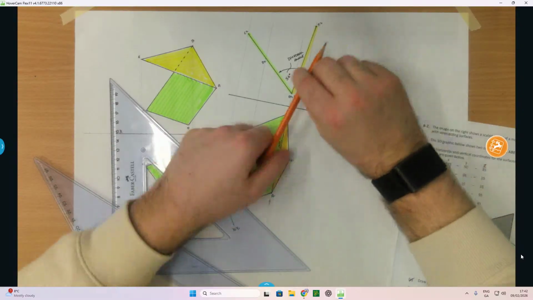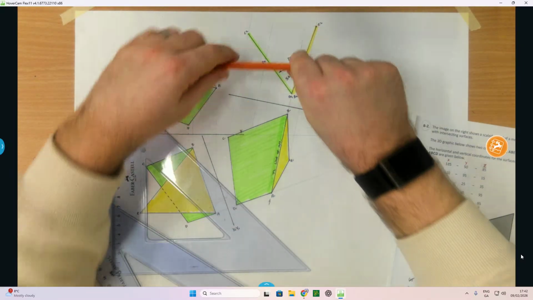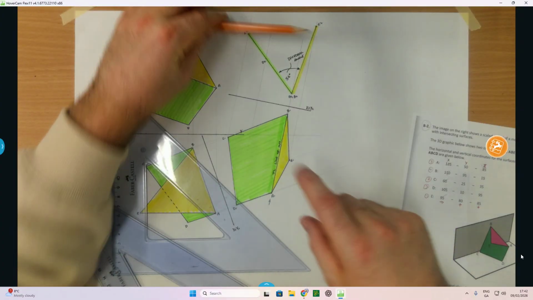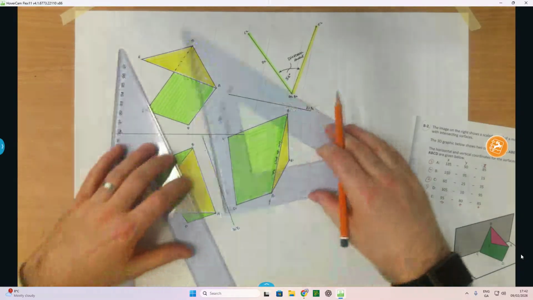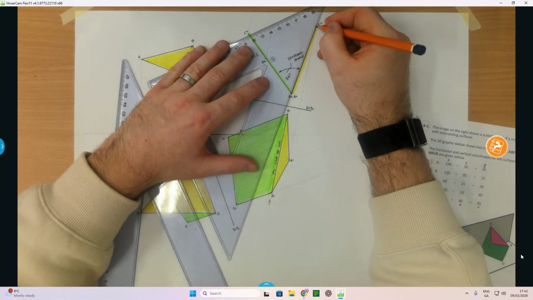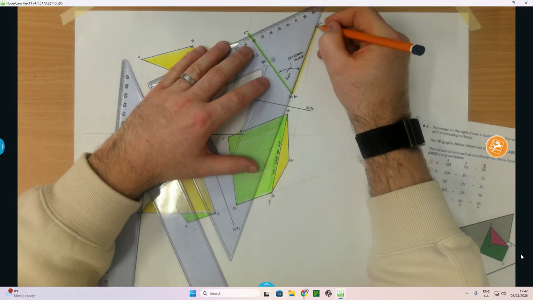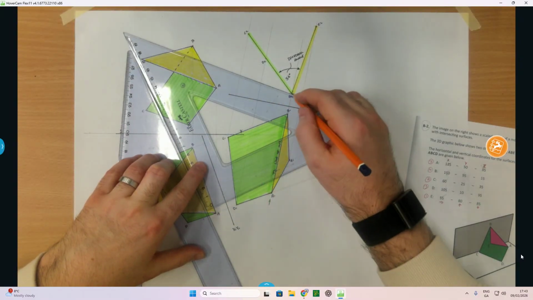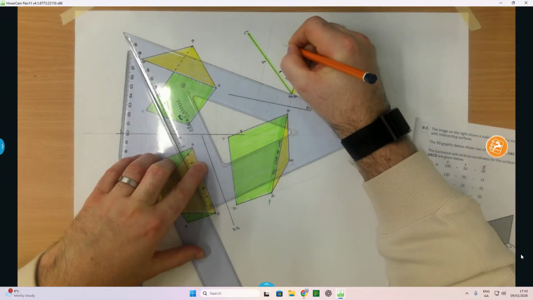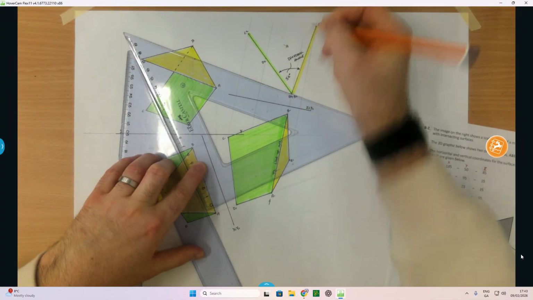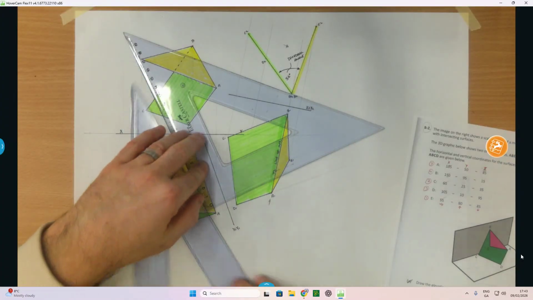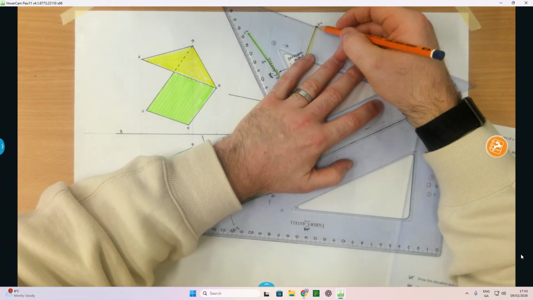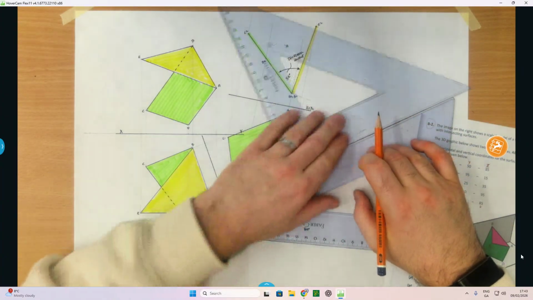So, because we see the surface ABE as an edge view here, if we take a view looking perpendicular to any edge view, we will then see the true shape of that surface. So what I'm going to do now is project out ABE like this. I'm going to take a view projecting out, looking perpendicular to it. So it's like I'm taking a view looking in this direction. You can see the arrow there, looking perpendicular to it. I'm just going to rotate my set square. Project out E as well. And there we go. Slide it back there.